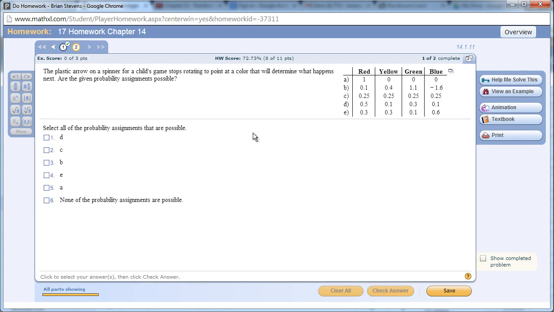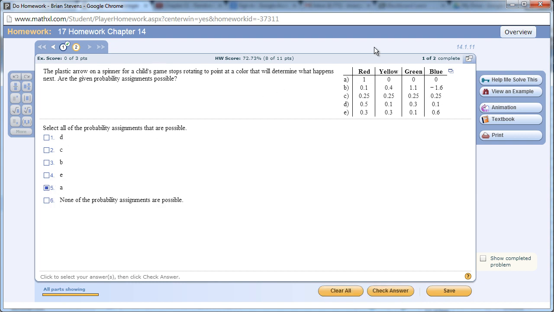The next one covers a little bit of topics when we talk about probability right here. We do not want probability to be negative, and the set of all events must add up to 1. Also, probability cannot be over 100%. So it looks like this one could add up to 1, but it has positive and negative, so that's not going to work. So A is definitely true.